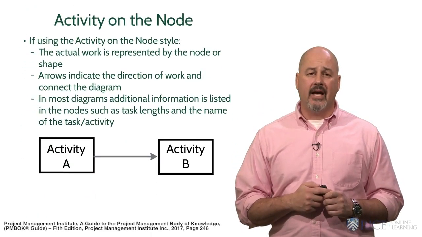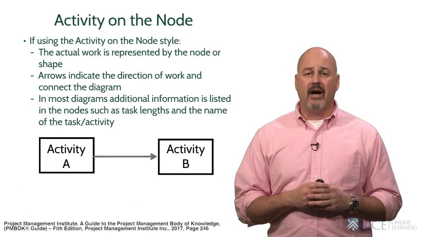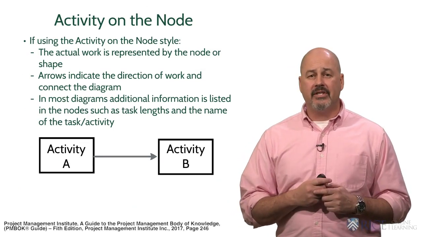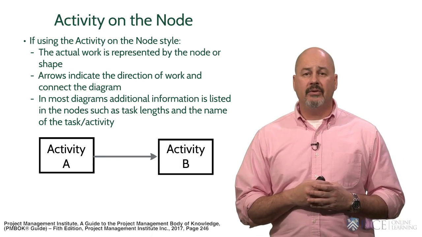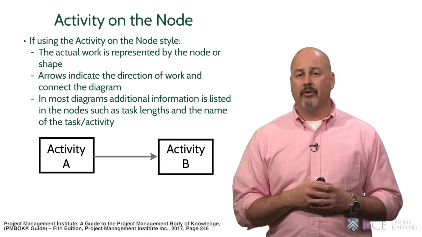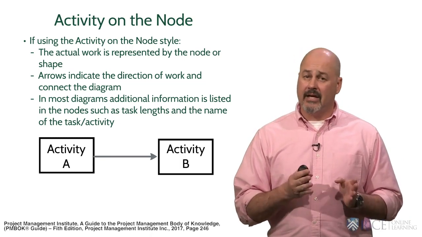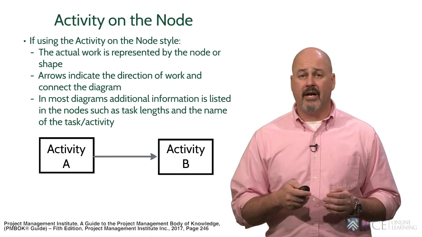Activity on a node tasks, or AON, are indicated by circles or boxes inside your diagram and represent a node, as you can see in this example. Make sure that you indicate the duration in the proper time increment somewhere on your diagram—whether it's in minutes, hours, or days—because this will make a huge impact on your diagram itself.